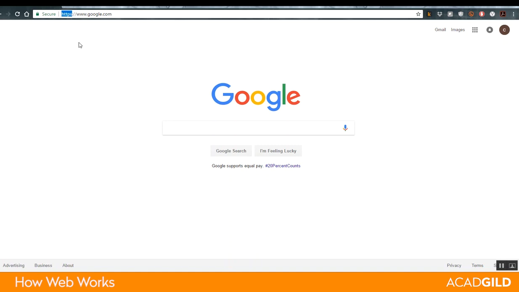Two communicating parties have to agree upon a common mode of communication. The next text is www, which stands for World Wide Web. This part here, which is read as google.com, is called the domain name.